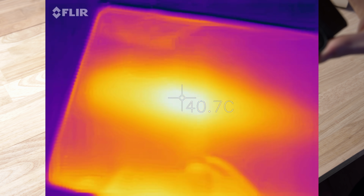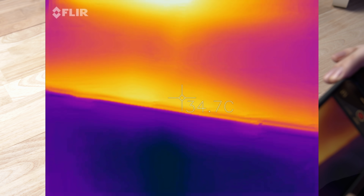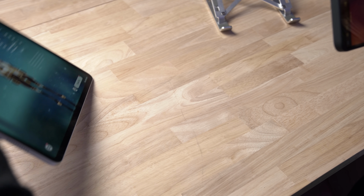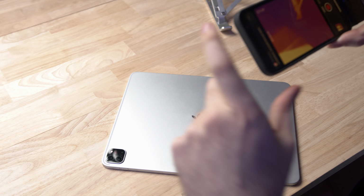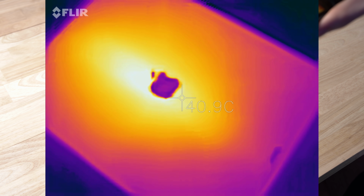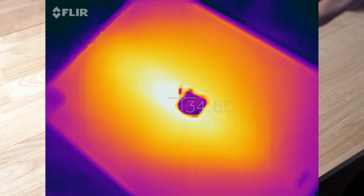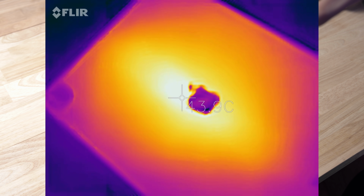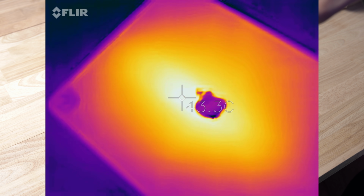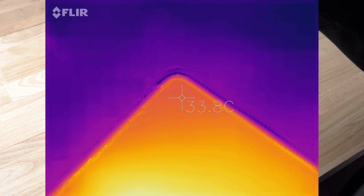Okay, so as we can see there, right in the center where the M1 chip is, we're at about 41 degrees. It's also a little bit warm down the bottom, so about 35 degrees. Now, if we actually flip this over and we have a look at the back, we can see right in the middle, it's actually cooler than what I thought. So I was pretty much spot on with 40 degrees Celsius, and towards the center, about 42, 44. Okay, so we're right up to 44, just right in the middle there, but as soon as you get about a centimeter out, it drops right down to about 42, 43. And then obviously on the edges, quite cool, which is to be expected.